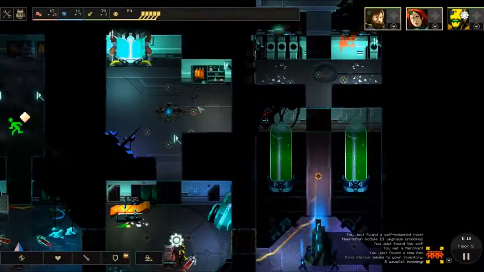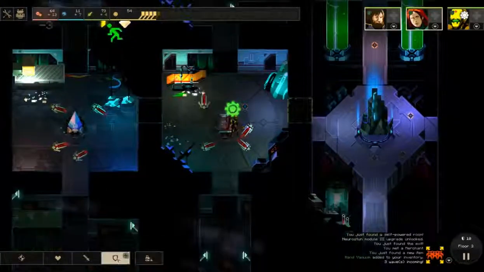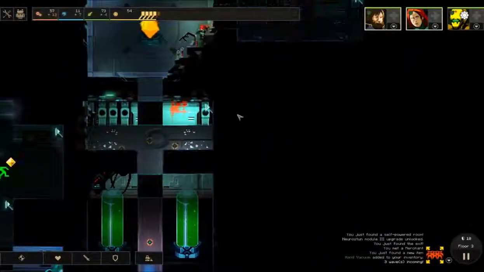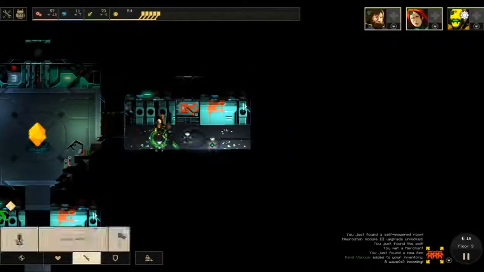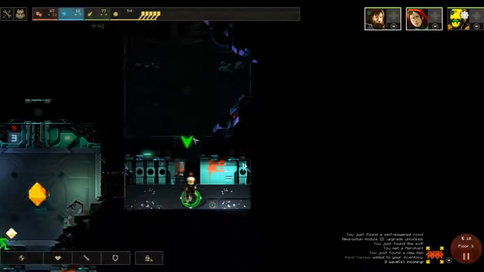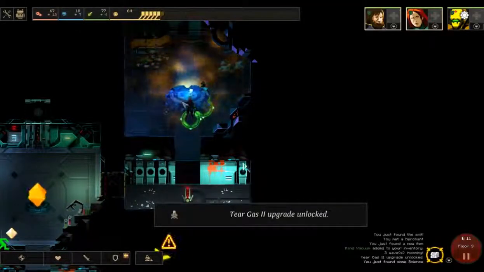We could depower a room, like say this one. And we'll build one more prisoner prod and say a neurostone module. And that way we can power up this room and not have to worry about enemies spawning. We can also put say prisoner prod in there just to help out. This room is apparently nowhere. We've got 3 waves incoming. We get a science by the looks of things.